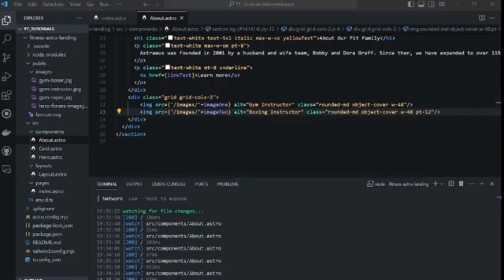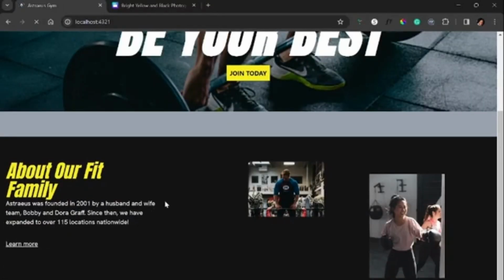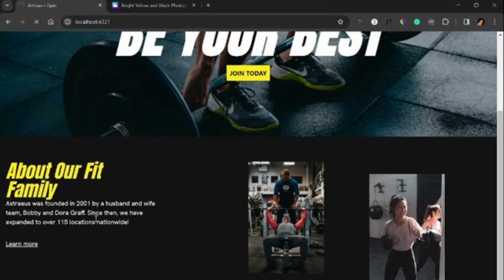So here we go. And so we see the padding top has done something over here, and that's not what we want, so we will change that back. But at least we have the font, the color that we need for our heading, and the full paragraph, and then add more. So we're kind of getting there.